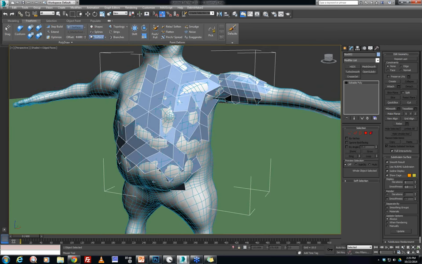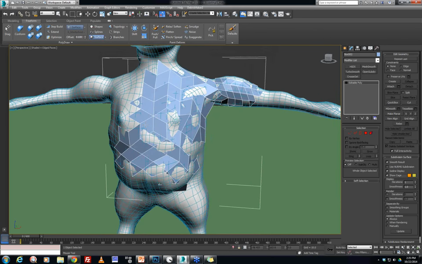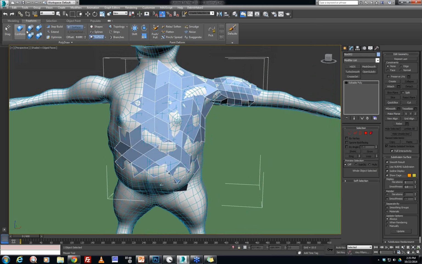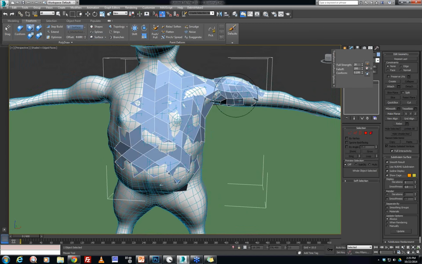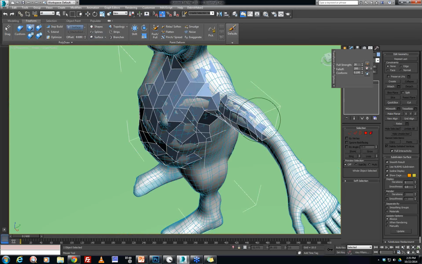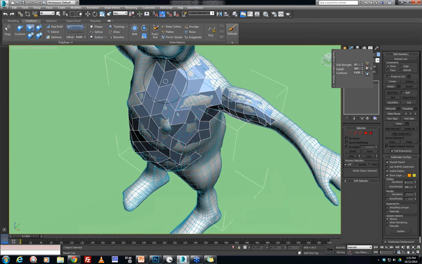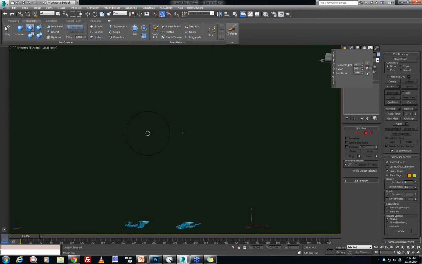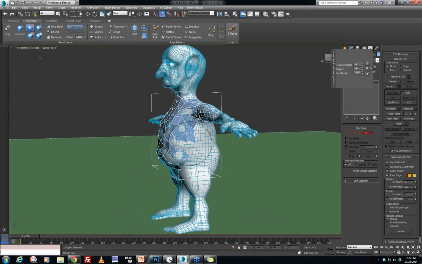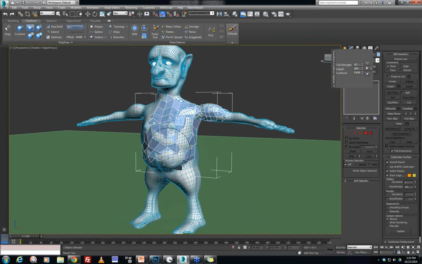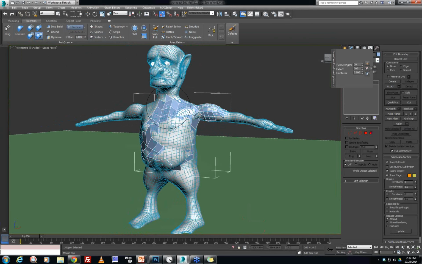Now, the nice thing about this is once we have created these, we can use our conform tools to adjust it directly on top of the surface. So if I go ahead and do conform, and we'll do conform and move, for example, it's going to move this geometry that I've just created directly on top of the geometry underneath. And again, having the SpaceMouse here is really advantageous for that, because I can quickly move around the object. If I go to conform relax, it'll relax it a little too much.